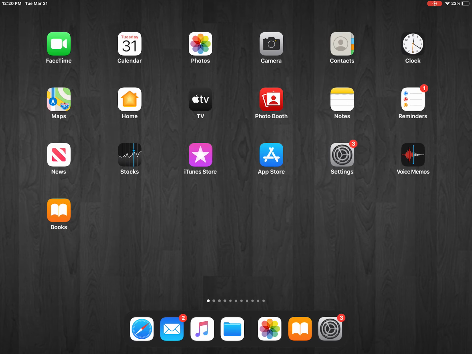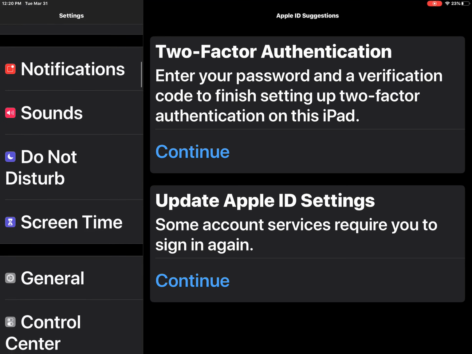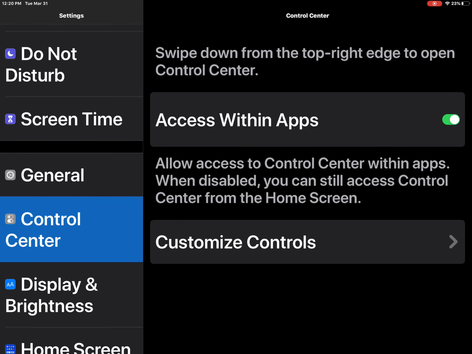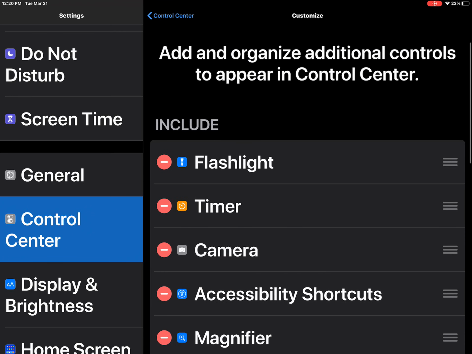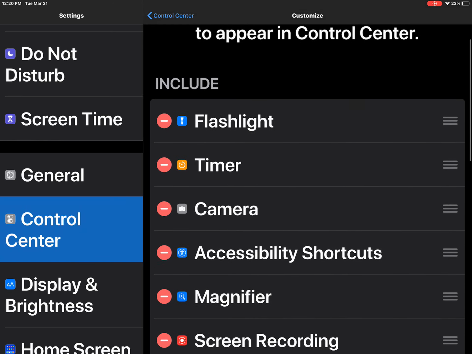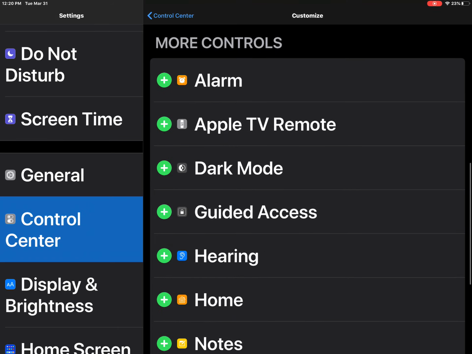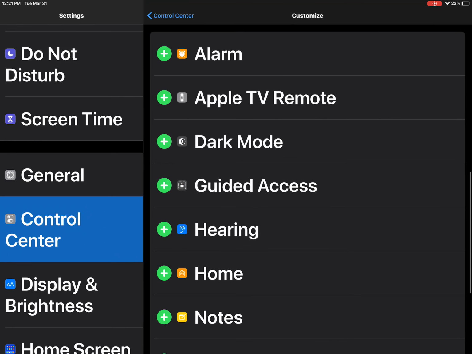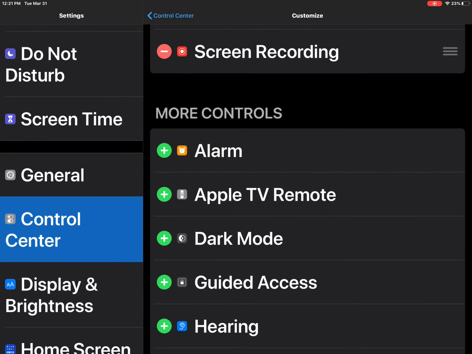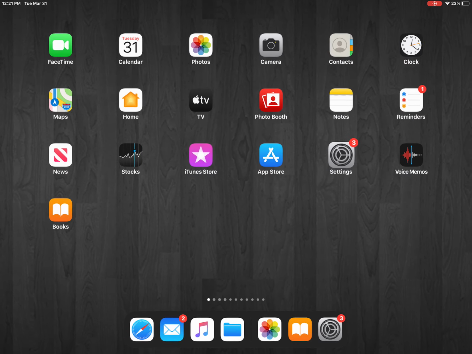So how you're actually going to do that is first you've got to get it set up in the Settings app. So I'm going to go into Settings, and then I'm going to go down to Control Center. And then I'm going to hit Customize Controls. And you can see I already have screen recording selected here because I'm actively screen recording right now. But if you don't have screen recording already set up, if you look under More Controls, you'll see screen recording somewhere here in this list. And you just hit the plus button next to screen recording, and it'll add it up here to your active Control Center widgets. So I'm going to hit the home button to go back home.